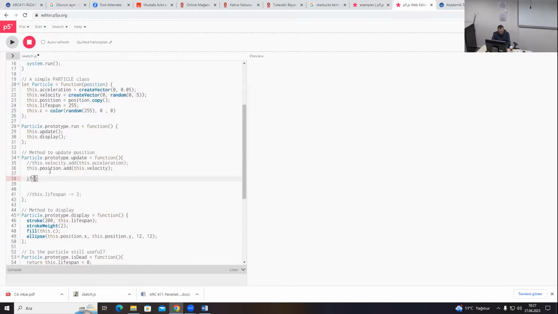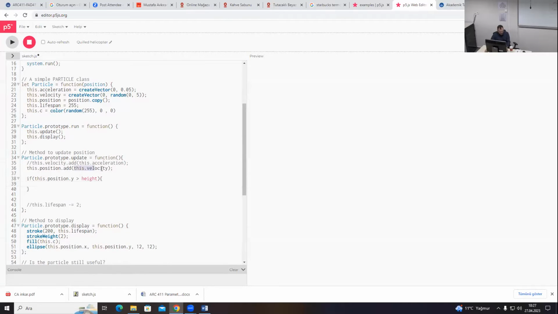For instance, if this dot position dot y is greater than, let's say, height, then what we want to do is reverse this dot velocity. This dot velocity dot y times equals -1. This will reverse it.